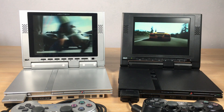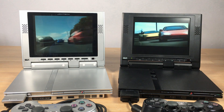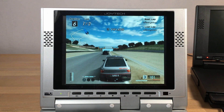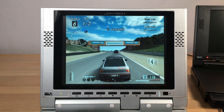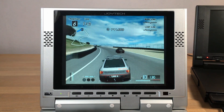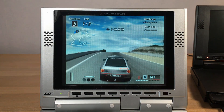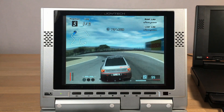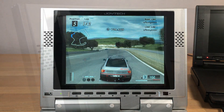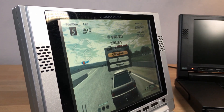Launched around mid-2005, this 8-inch digital LCD monitor would have changed hands for around 160 US dollars, and came in both silver and black. On the front we have an 8-inch TFT LCD display with a then class-leading resolution of 640x480. While low for modern gaming standards, on only 8 inches it is actually quite sharp and perfect for the PS2, which would often run games at 480i or 480p. The color reproduction and contrast, while nothing fancy, are still quite adequate given its age. The speakers sound decent and get quite loud, but are definitely lacking bass, even despite their SRS certification.